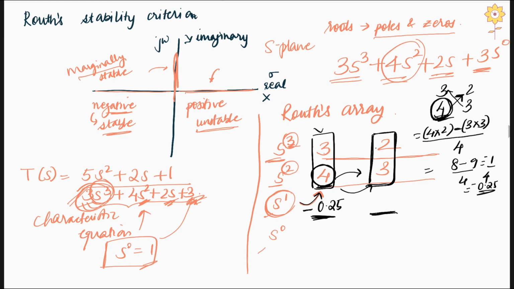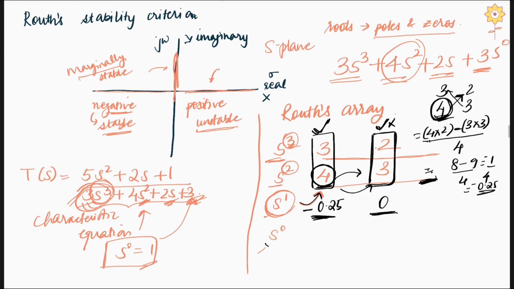And for this position, again what we will be doing? We will be using these two values only for the cross multiplication, and since we have already used this, we will not be using this, we will be moving ahead here. But here if you see, there are no numbers in the array. So, here we can simply write 0 because we do not have any values to cross multiply, or rather we can say there is nothing, means there is 0 over there. If we cross multiply by 0, it will ultimately result into a 0. So, we will simply write it as 0.